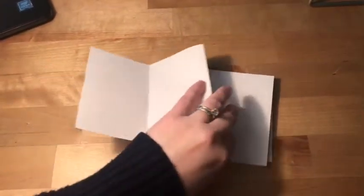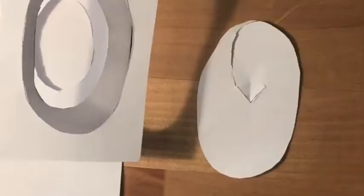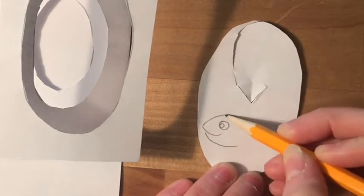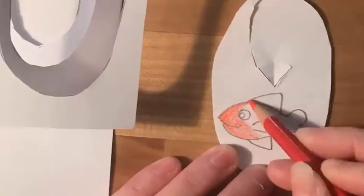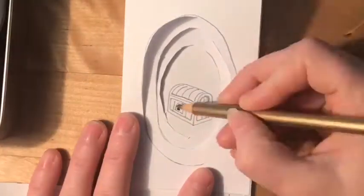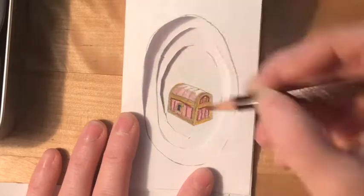The way this folds up is you collapse this accordion tunnel, fold it down, and then the other bottom accordion will fold up — that's where the story can go. I used some of the scraps from cutting out the windows to create extra things to add on to my tunnel picture, like these fish. Here I'm putting something at the end of my tunnel, which in this case is a treasure chest like a pirate's treasure.